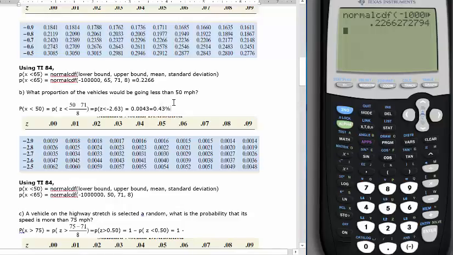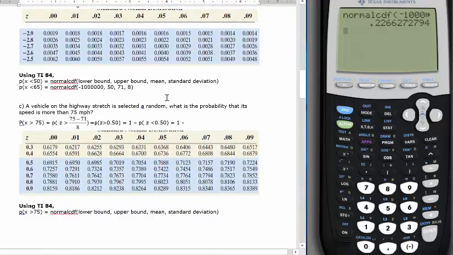This is a very low probability, and it does make sense. If the speed limit is, let's say, 65 or 70, you're not going to see a lot of drivers driving at a speed of 50 miles per hour. In this case, we say this probability is unusual, because anything is unusual if the probability is less than 5%. Just keep that in mind. And anything that is 5% or more is called usual.